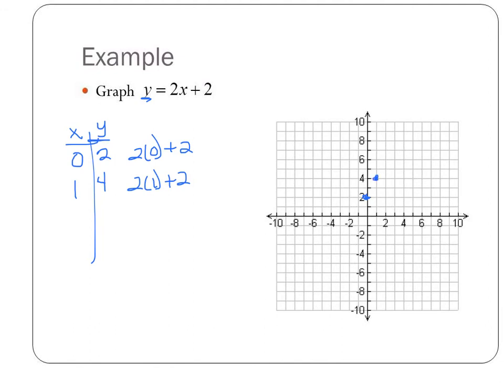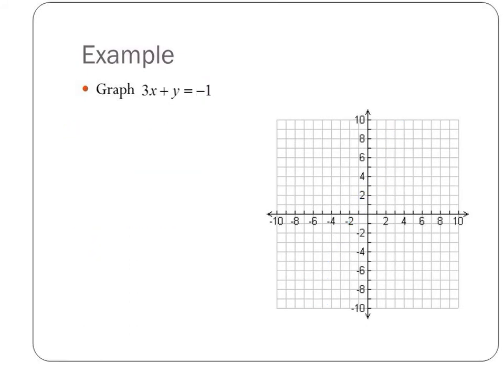And feel free, you can always use negative numbers. 2 times negative 1 plus 2. Well, 2 times negative 1 would be negative 2. Negative 2 plus 2, 0. Negative 1, 0. Okay, and then remember, you're going to draw on your line. If you have a straight edge, I would definitely use it. Remember, a straight edge can even be the edge of a book or something. Okay, so if it's y equals, I would suggest using a table.